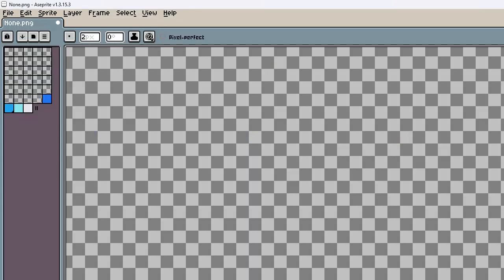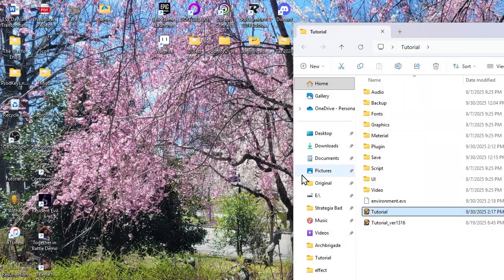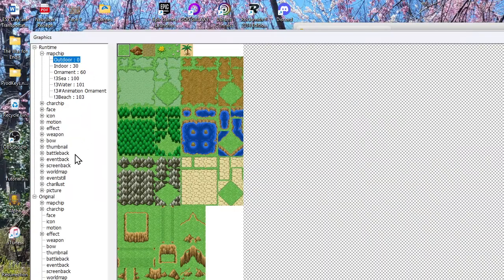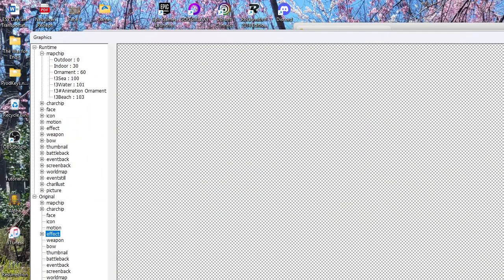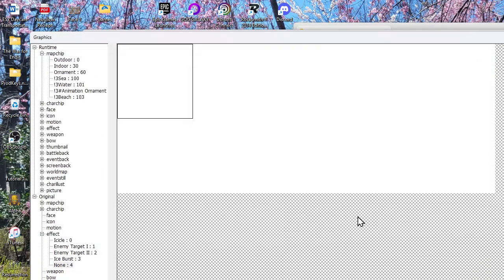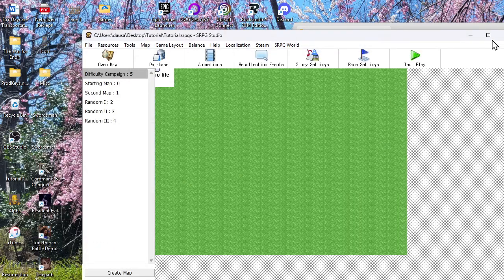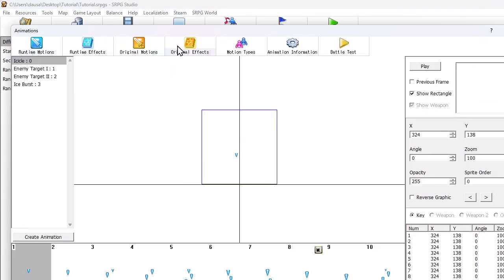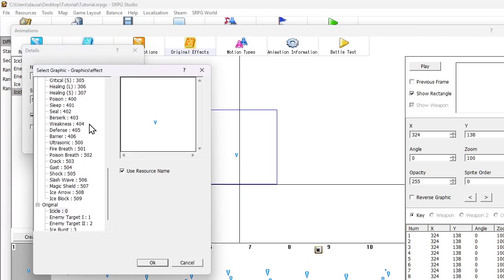Control A, delete, Control S. Go in here. Resources, graphics, effect, add, none. Animations, original effects, copy icicle, details, none.